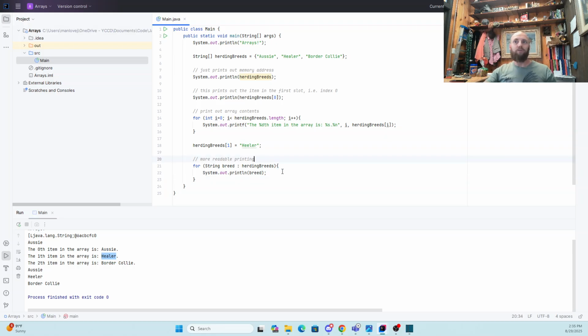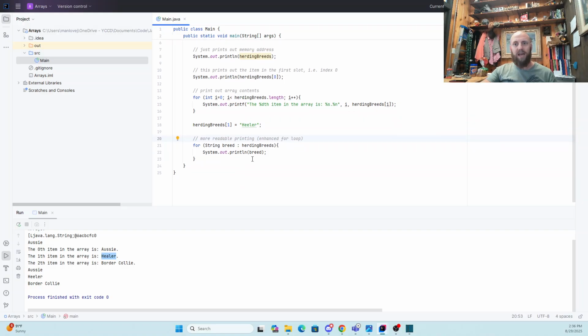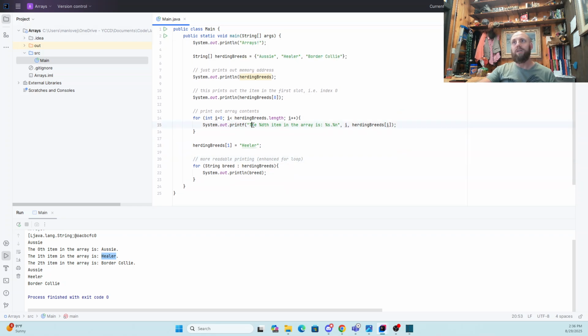This is called an enhanced for loop, by the way. I told you before that I would show you an enhanced for loop later. Here's an enhanced for loop. These are sometimes called a for each loop. They're really quite convenient in a lot of ways. So this is a nice option. This does kind of assume you don't need that index for anything. If I'm trying to print out something like this that tries to tell me which item in the array I'm on, having that indexer there is probably a good idea. But here I don't need that indexer because I don't care what element I'm on.